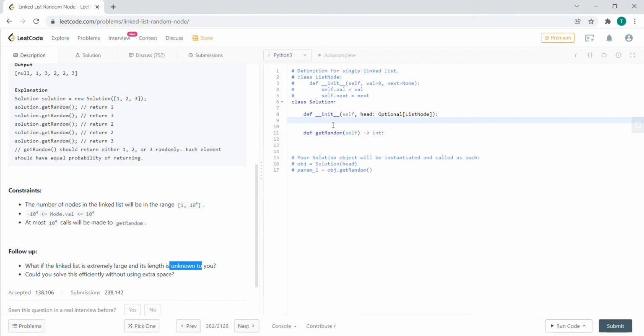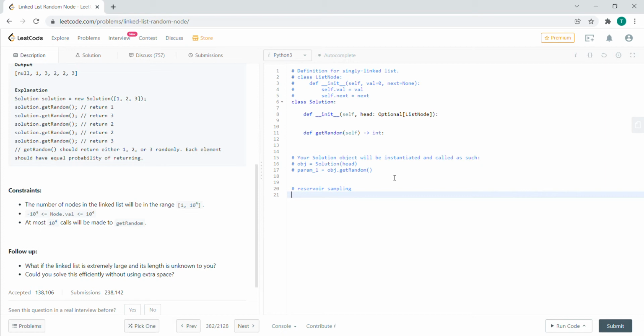So the solution to that is using a reservoir sampling algorithm. There's a family of algorithms, but it's an algorithm where you need two things to be fulfilled. I'm just going to write down some notes here. It's called the reservoir sampling algorithm. It's a family of algorithms, and you need two things to make it happen.